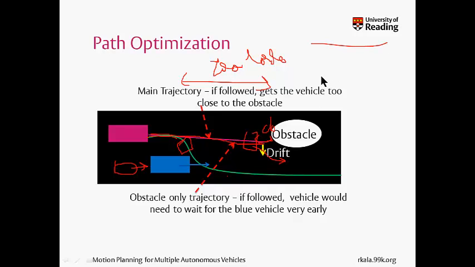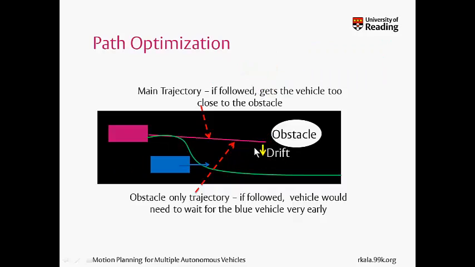So in general, I had an obstacle here, my tau said turn very late, my tau obs said turn very soon. What do I do? And obviously what I do is, I follow neither tau nor tau obs. I say let me do something in between. I'll say I'll follow tau, but I'll make my tau look more like tau obs. And hence this concept of drift comes in. I'm applying a force at every x, at every one of those points out here.